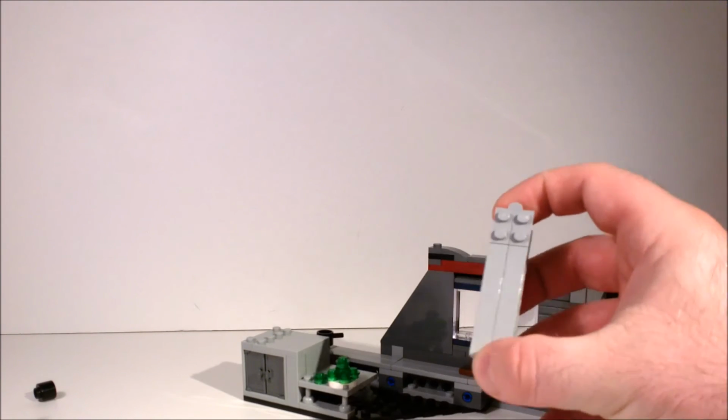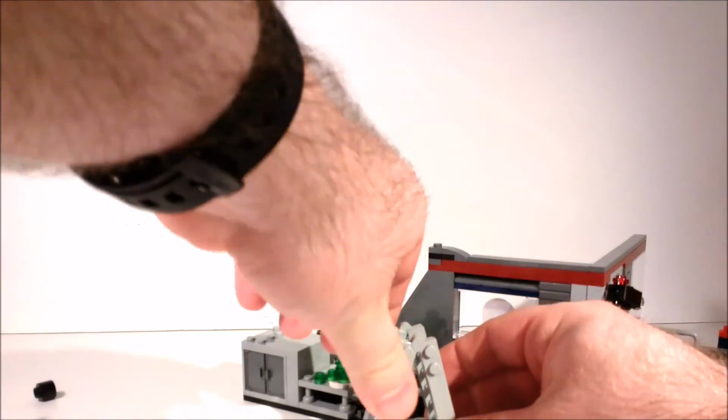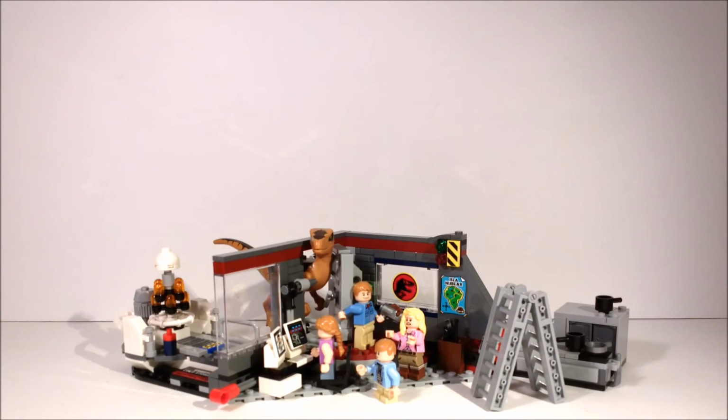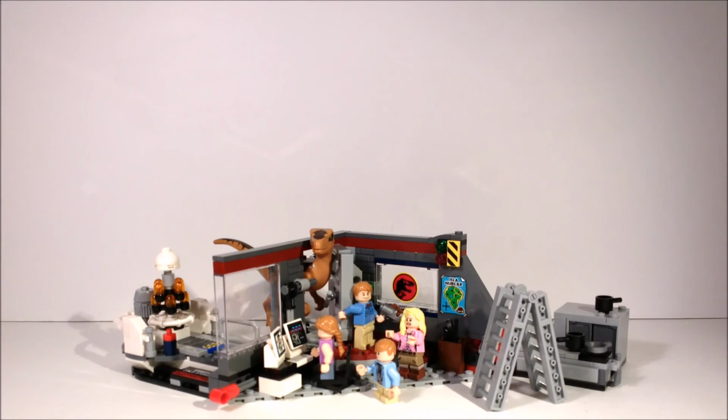The one other bit you have is the ladder, which they used to climb into the air ducts above the ceiling. So yeah, that's the final set. I have to say it does a great job at referencing multiple scenes from the movie, and it has enough play features that you can easily reenact those scenes with the minifigures. The kitchen is a little bit small to have a giant Velociraptor chase, but it's featured and that's what counts.